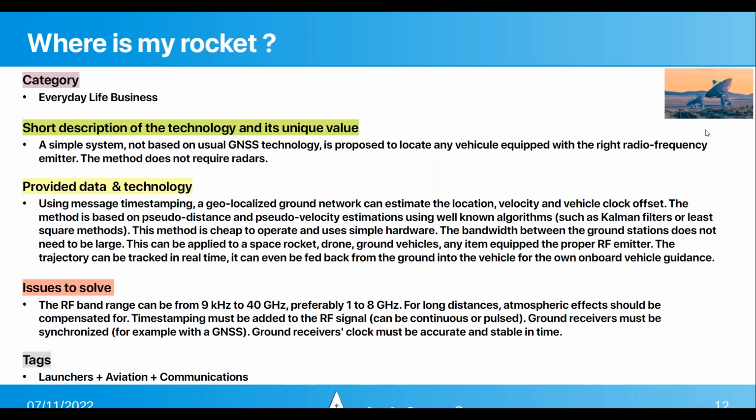Still about the same, from someone else, from Marvin. A question still about where's my rocket? Is the system mainly designed for near-Earth application, or is it supposed to be used in deep space and on other planets where there is no GNSS or other tracking mechanisms? Okay, Marvin, this is a really good question, actually. Originally, this system was developed for Earth applications, so typically to track moving vehicles or moving flying vehicles. This was the original idea.